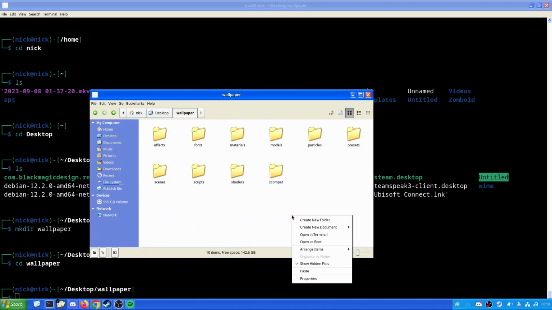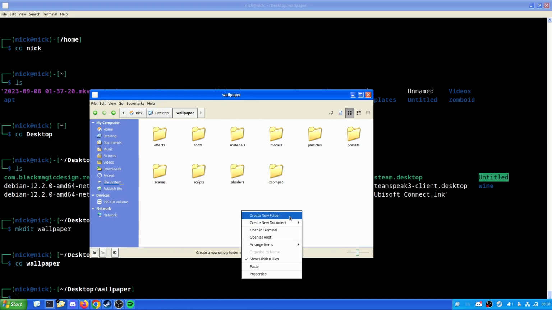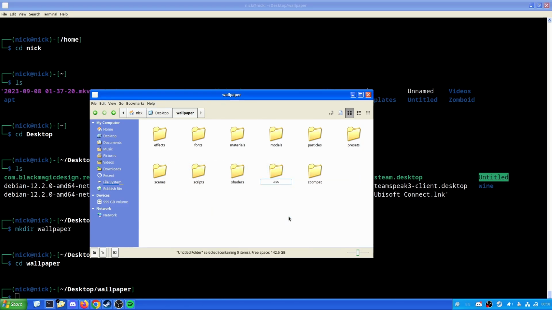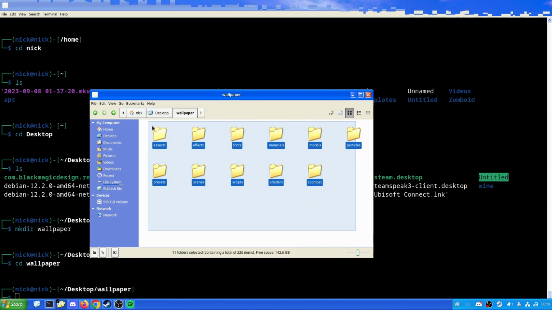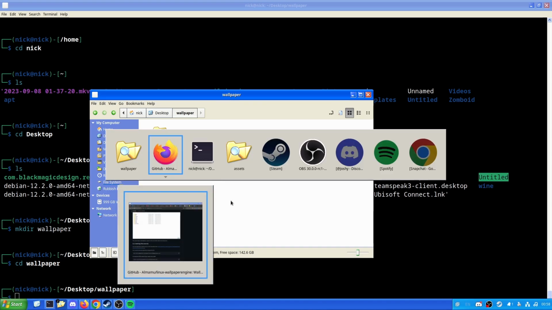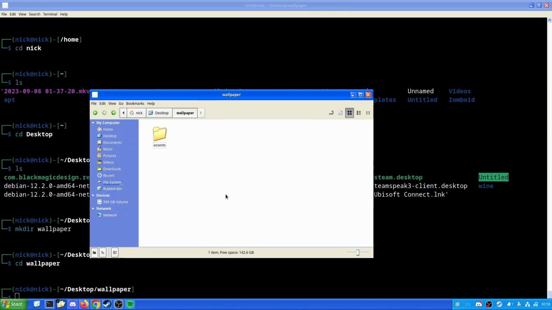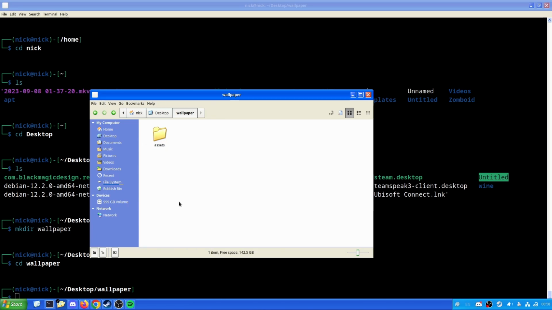Now that that's done, we can make a new folder called Assets, because I realized I did that kind of the wrong way around, but that's fine. Assets, and then grab everything, unselect that, and move them all into assets. Make sure I spell assets correctly. A-S-S-E-T-S, A-S-S-E... I have not spelled assets correctly. Thank you to the people that are shouting at me for not spelling it correctly. But there we go, there's assets.